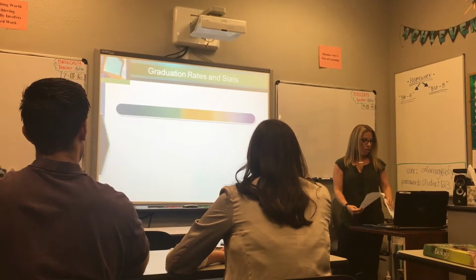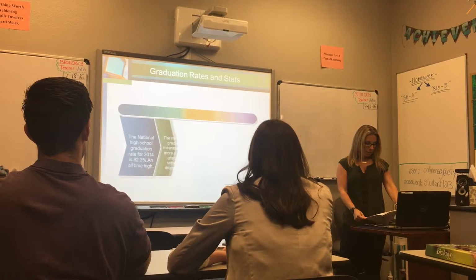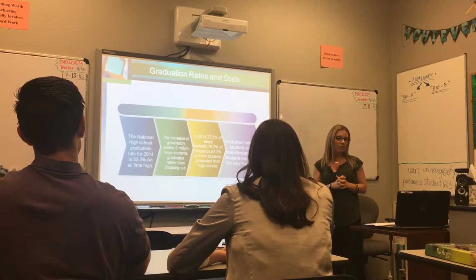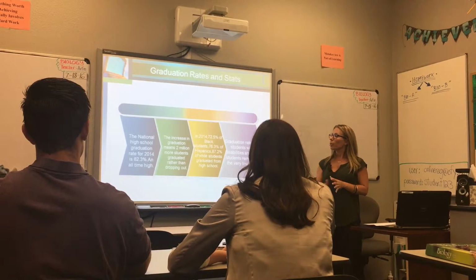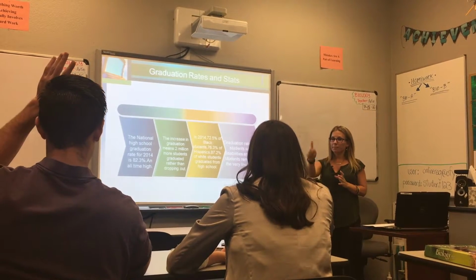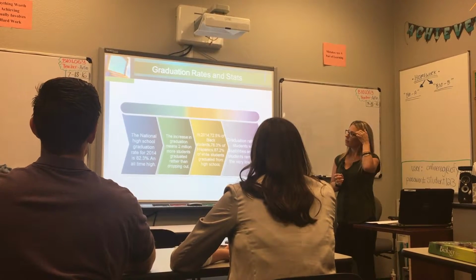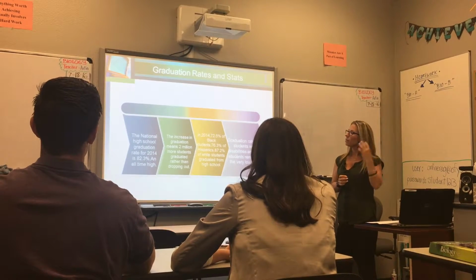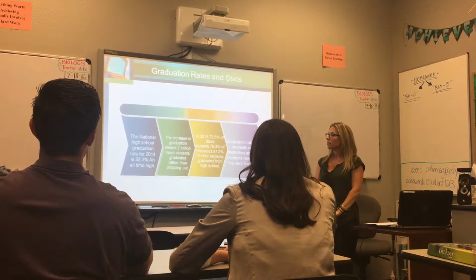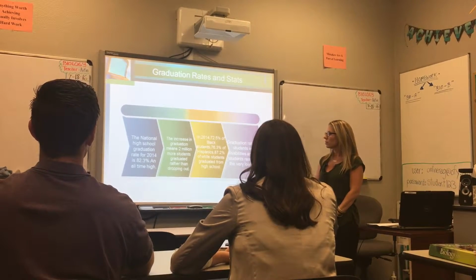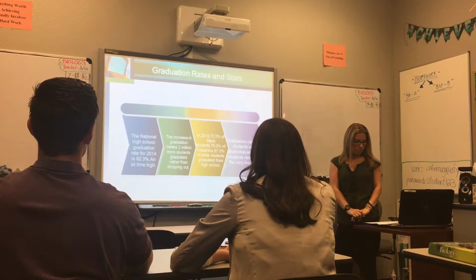Okay, graduation rates. So we have some basic information here. Can I get a volunteer to read the first two, the blue and the green slides for me, please? The national high school graduation rate for 2014 is 82.3%, an all-time high. The increase in graduation means 2 million more students graduated rather than dropping out.